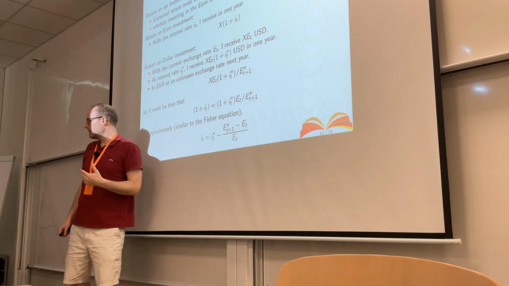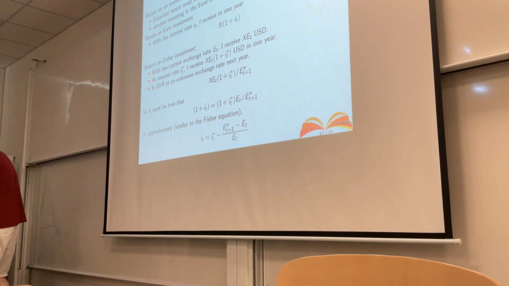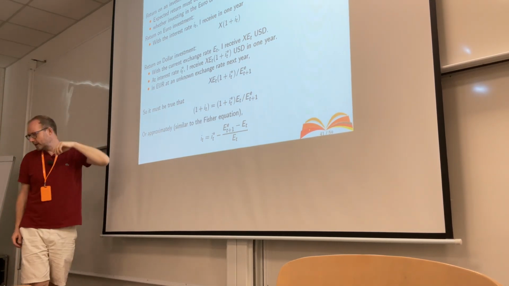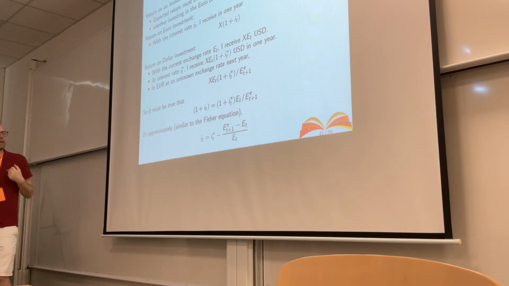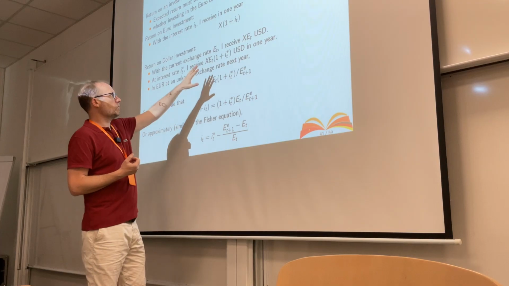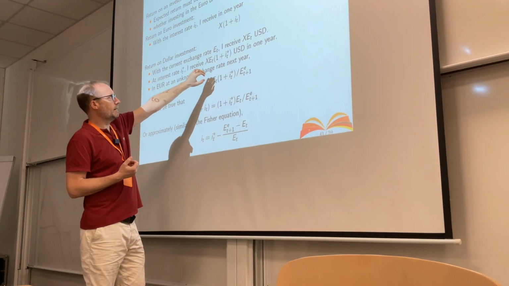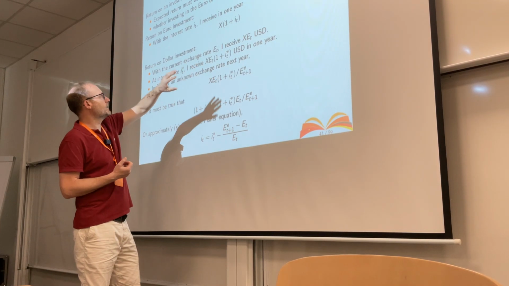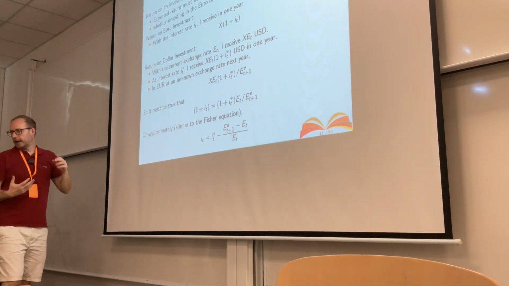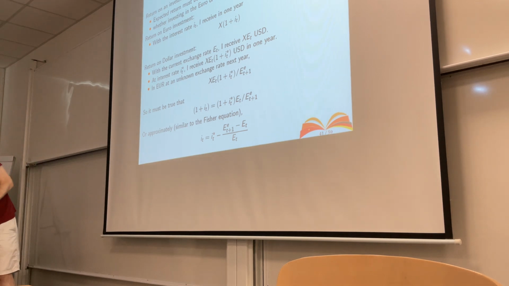And sometimes we have a worrisome feeling. We assume that it must be true that this holds. How does this really work? I gave you the mechanism of moving towards equilibrium. We would take advantage of this return differential and would start selling our euros to buy dollars, and many other investors would engage.